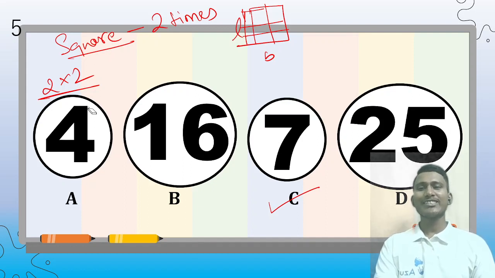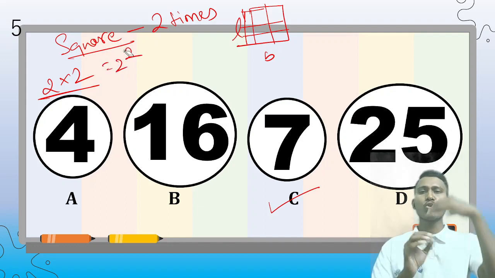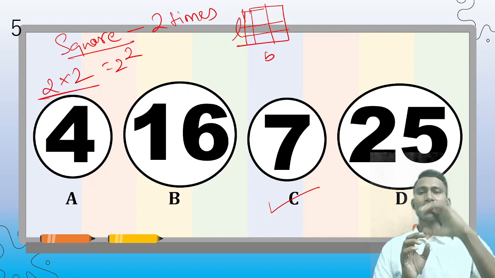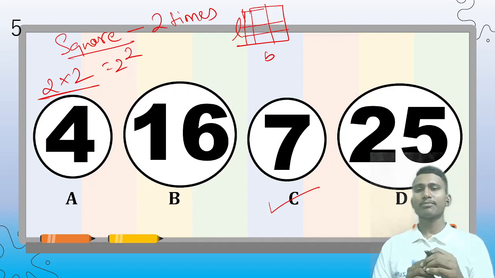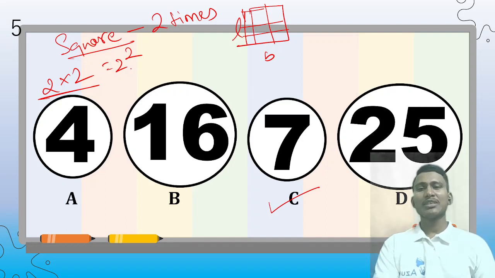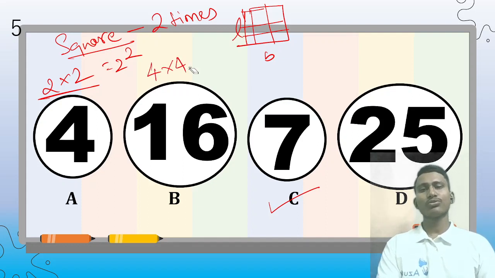So here A is 2 into 2, that is 2 square. So how do we write? We write a power above it on the top. We say it as power. So how many times is it multiplied? 2 is multiplied 2 times. So that is what we write. That is 2 square. Now we know we have to multiply 2 times. That is 4. 4 fours are 16, right? So 4 power 2. That is 4 is multiplied 2 times.